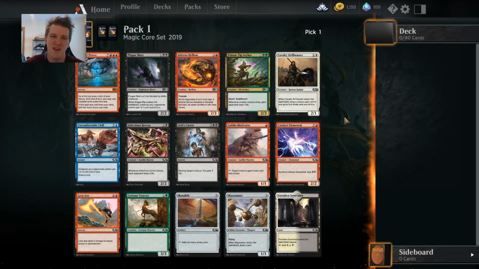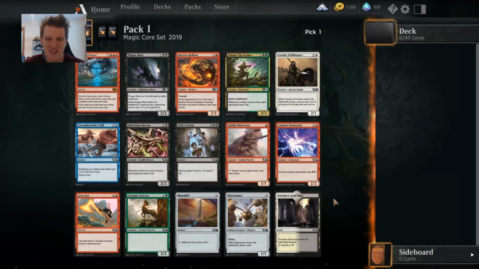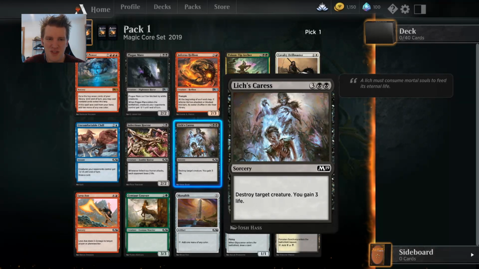So right away, I don't see anything I would call a bomb. The Lich's Caress is okay. That's probably the best card in the pack. Just destroy target thing for 5 mana in draft is a thing you can first pick. It's really tempting to grab a Mana Lith because then I could play the best cards out of every color that I see. And I really like that style of draft, to be totally honest. However, I just don't know enough about the format coming up to make that call. So I think that the right take is the Lich's Caress. It's unfortunate, but I'm used to so much better than 5 mana destroy a thing.